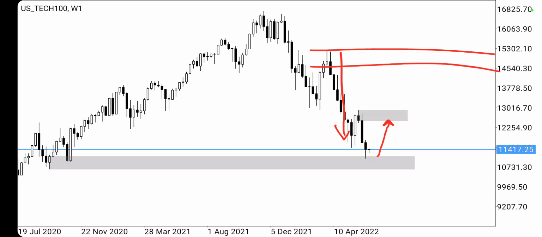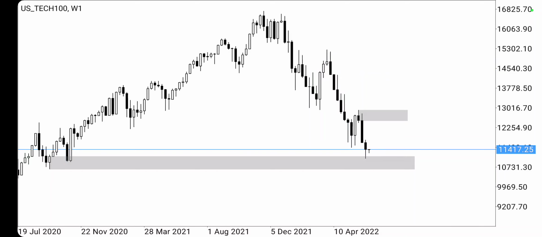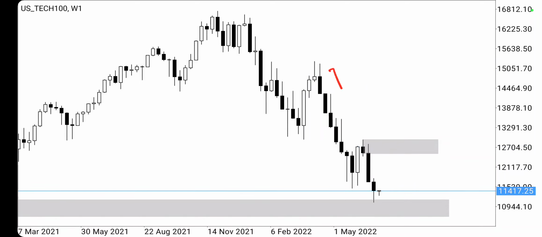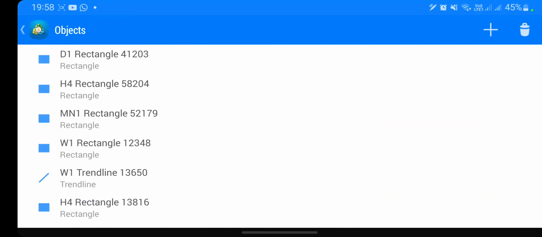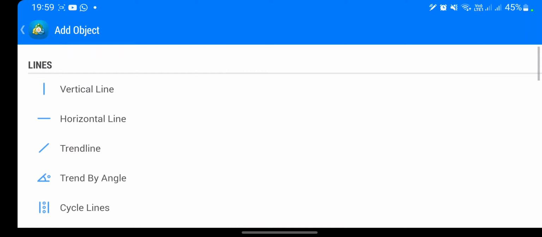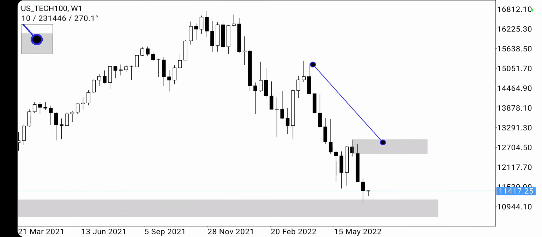But for now, it's not going to help us with our planning of trades and execution. So on weekly, that's all you have to mark. And also the trend line, obviously. But here I just wanted to show you how to draw which levels to mark. Sometimes you'll find people doing stuff like this. I'll show you.